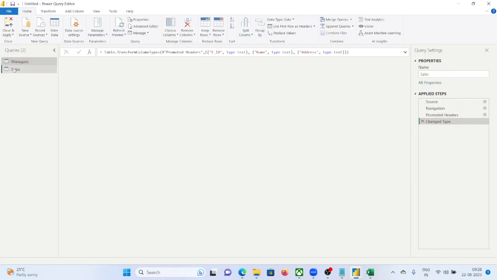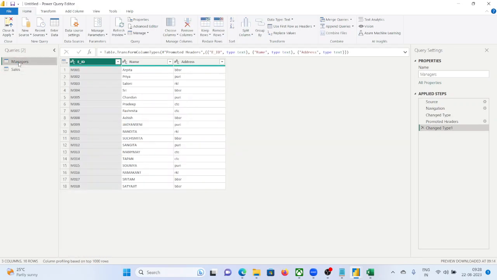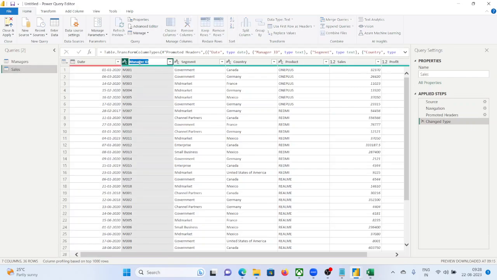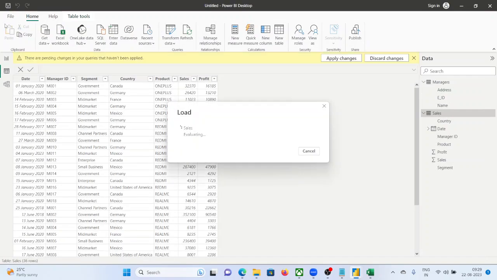EID. E underscore ID. So the manager ID, I changed the column name from manager ID to E underscore ID. Okay. So now close and apply.